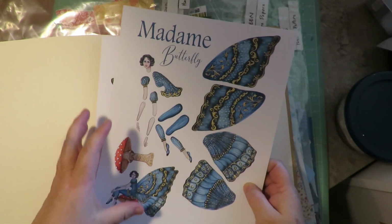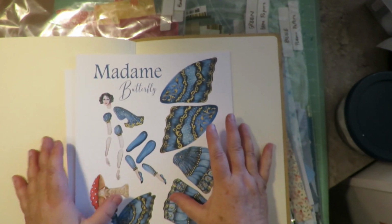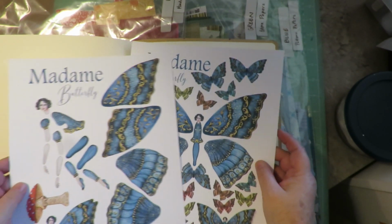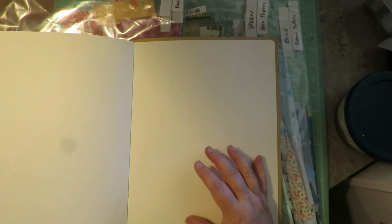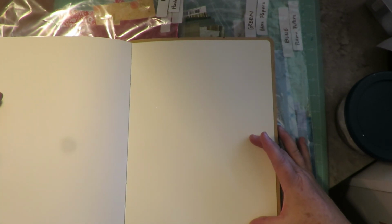So this is a pretty big journal, and this one, I think, when it's put together is going to be about this big with the wings out, so I'll have to put one image on each page, which is fine. It'll be perfect. And then I know that leaves me only space for a couple mushrooms, so I'm kind of figuring maybe one about this size. I'd like a big one in the middle here, and maybe another one that is partially that size. So what I'm going to do is measure those out so I know how big.